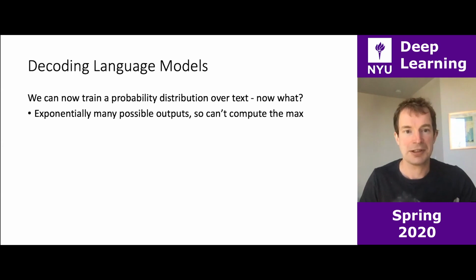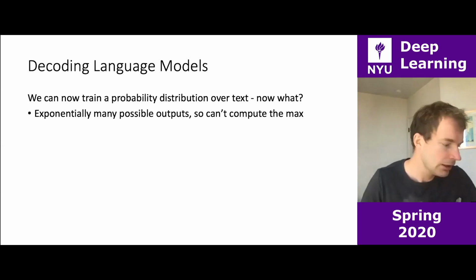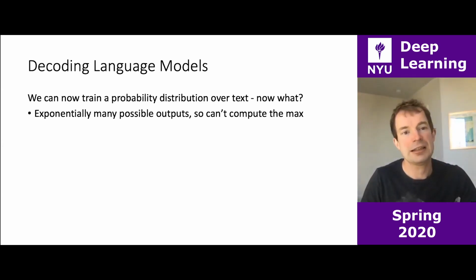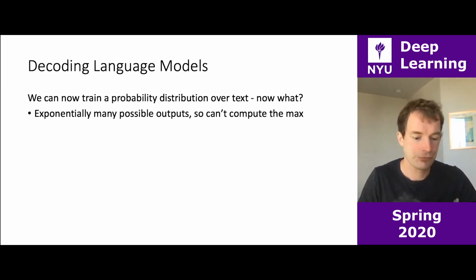As I mentioned before, there's quite a lot of English sentences that are possible, and we can't just score them all to find the max. Also, there's not many tricks you can do with dynamic programming here. Sometimes you can find the max over exponentially many structures when you have a model that factorizes in some way that lets you build a dynamic program, which lets you share state across different hypotheses. But these models don't decompose in a friendly way. Whatever choice you make with the first word could affect all the other decisions.